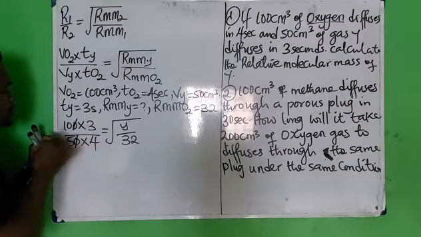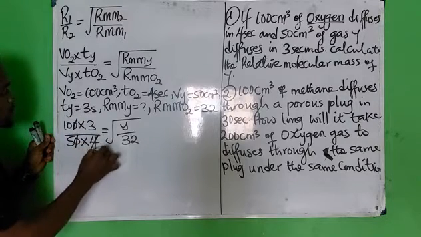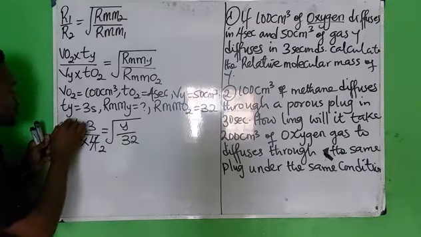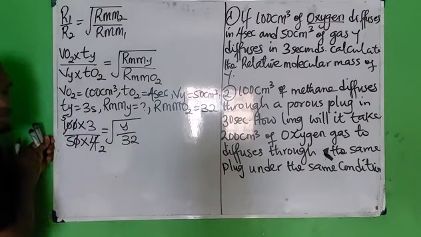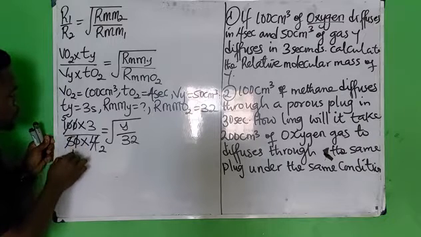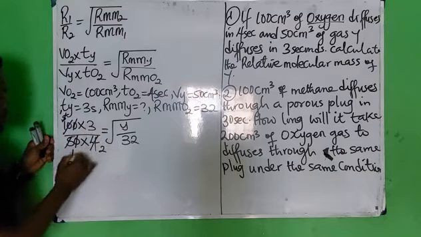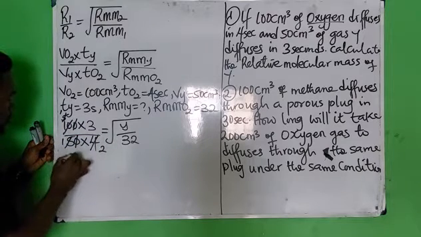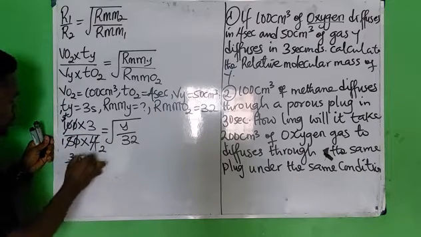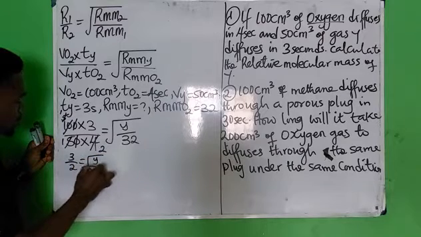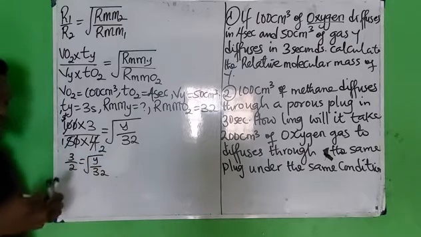0 will go into 0. 2 into 4 is 2, right? 2 into 10 is what? 5. True or false? True. 5 into 5 is 1. So you have 5 into 5 is what? 1. Therefore, you have what? 3. You have 3 over 2 equals the square root of Y over 32. This cannot be the final answer.